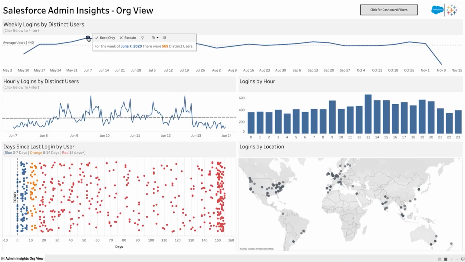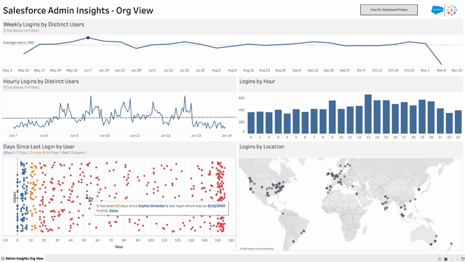But that said, I can see some interesting insights. I can see that at 9 o'clock, then again at 1 o'clock and 2 o'clock, and it tapers off from there, I had peak usage, and that's in line with when we're talking to customers and doing demos and things of the like. Now, going from here, I can look at this lower quadrant, and these are all the users, and we've color-coded everything. Blue is for 0 to 7 days, orange is 8 to 14 days, and red is 15 days or more.